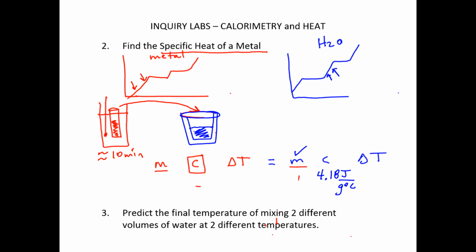So in black, this final temperature right here, TF, is the same final temperature as this cooler temperature of the metal. And now you're going to know your delta T of the water by the difference right here, delta T of water. You're going to know the difference in the temperature of the metal, delta T of the metal. So you'll know this. And then, of course, you know the mass of the metal from the beginning of the lab. And then you're going to solve for the specific heat of the metal.